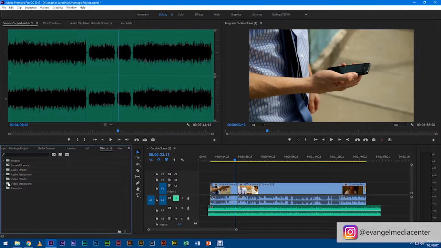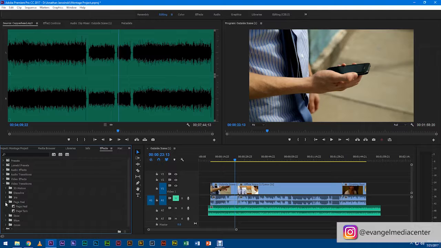And moving into the remainder of our transitions inside of Premiere here, we've got a whole bunch of other video effects and transitions that we can apply if we want, particularly in the video transitions. Really, you're not going to use these a whole lot unless you're editing a Star Wars movie, which I doubt you are, but you never know. This might be in your future someday. But there's all sorts of different effects in here.